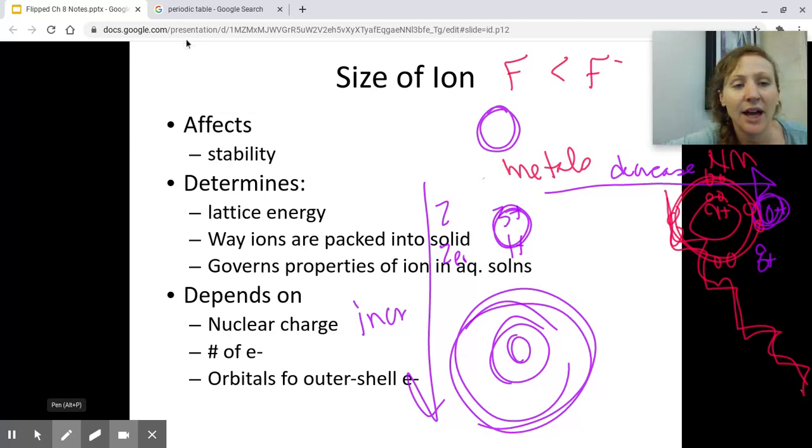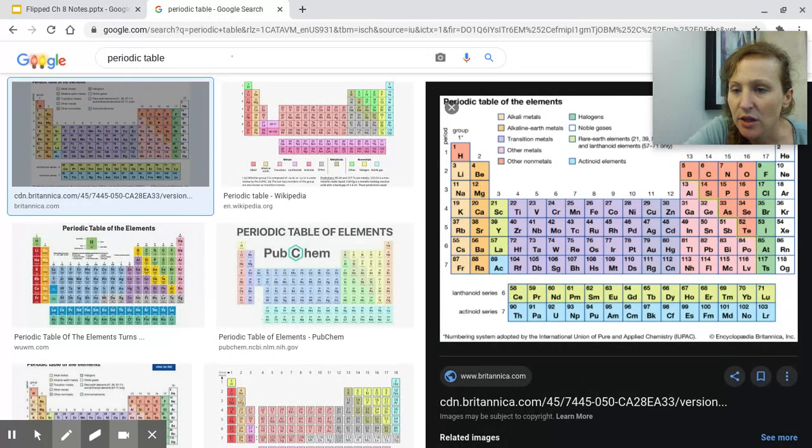If we look at, let's say, let's do aluminum and silicon, for example, okay? In the atoms, aluminum is going to be bigger than silicon because aluminum has less protons, silicon has more protons, it's going to make it smaller, right? But aluminum as an ion is going to lose 3 electrons and get a lot smaller. Silicon as an ion, if it forms an ion, let's say it gains 4 electrons and it makes it a lot bigger. So now the ion of aluminum is a lot smaller than the ion of silicon.